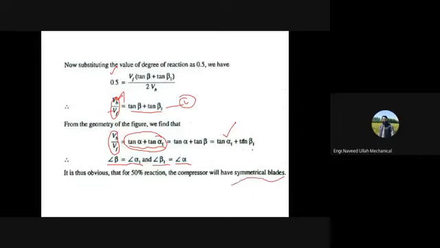So if you practically ensure that the blades of the compressor are symmetrical in configuration, we can obtain the 50% degree of reaction, where half of the pressure rise will be due to the rotor blades and the remaining half will be due to the stator. So the total is 2: half of the pressure is raised by the rotor blades and half by the stator blades. So per stage there will be 2 units of increase. This is actually known as the degree of reaction.